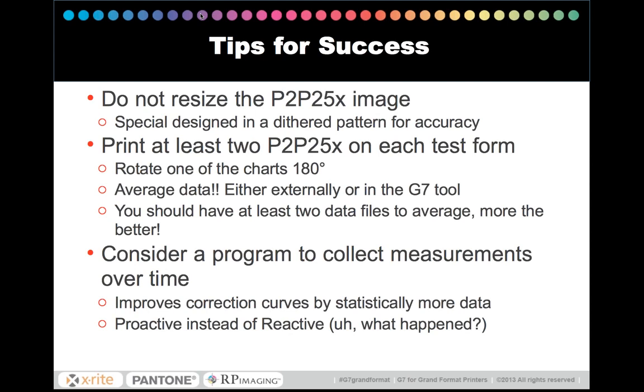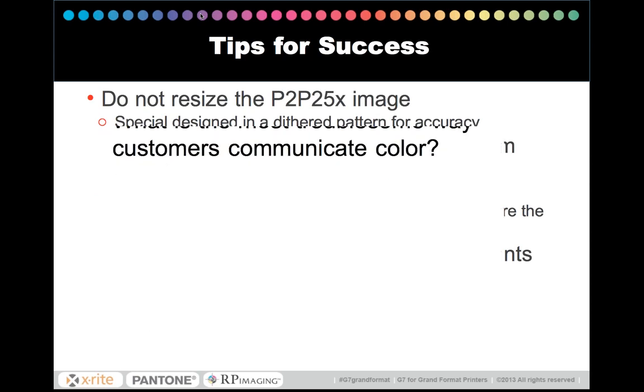It really depends upon the printing process and how even the coverage is across the sheet and all that sort of stuff. But some other things that you should consider is to look into some products or methods to collect this data, so you can statistically take all these data points that you gathered and be able to refine and improve the curves that you came up with initially. Because they may be okay, but they may not be ideal. So the more data you have, the better you can refine that. It also gives you a way to look back in history and find out things that have happened during the course of changing inks or papers or things of that sort. It allows you to capture that and see if that was a problem or not.